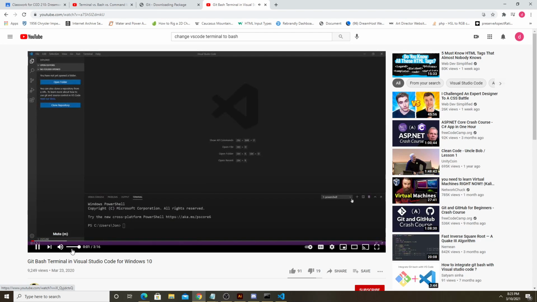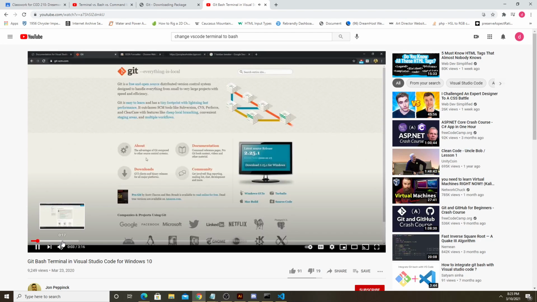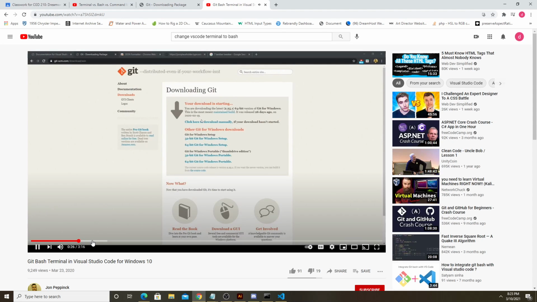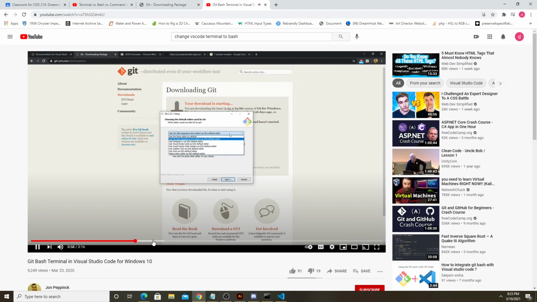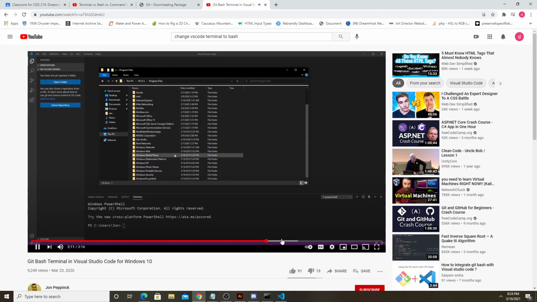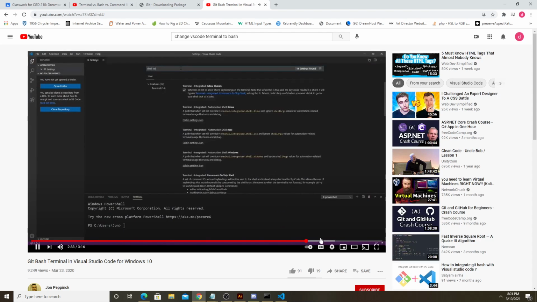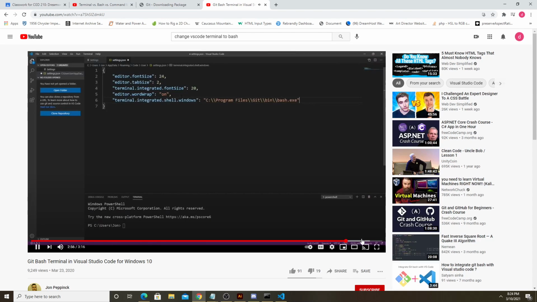Let's install Git Bash into Visual Studio Code. I installed VS Code a long time ago, and I think I changed this a long time ago.